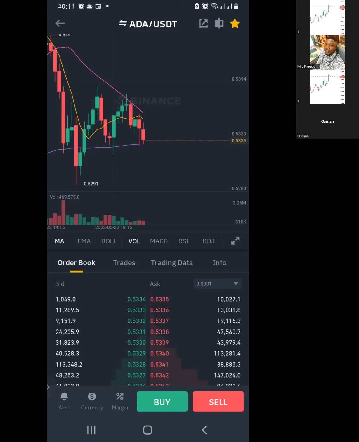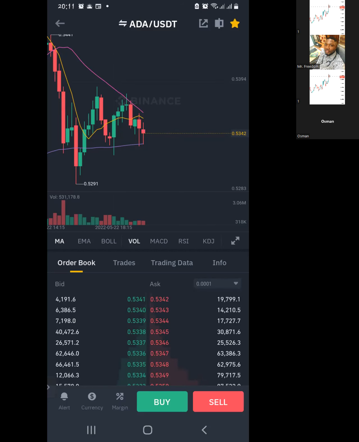So let's see. At the bottom, you realize that you have a buy button and you have a sell button. Those are the ones that allow you to set up your buy order or your sell order. So we'll start with the buy. Whatever you do for the buy, it's almost the same thing for the sell. The only difference is, by the end of the day, which button do you click on? If you are selling, you click on the sell order. If you are buying, you click on the buy order.